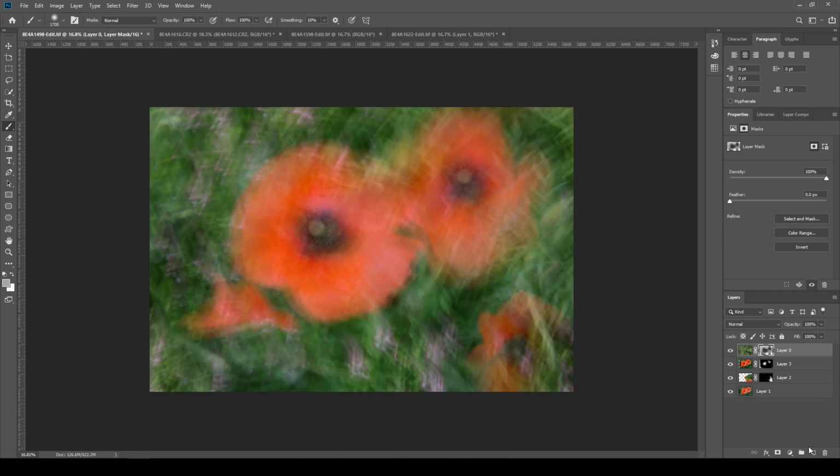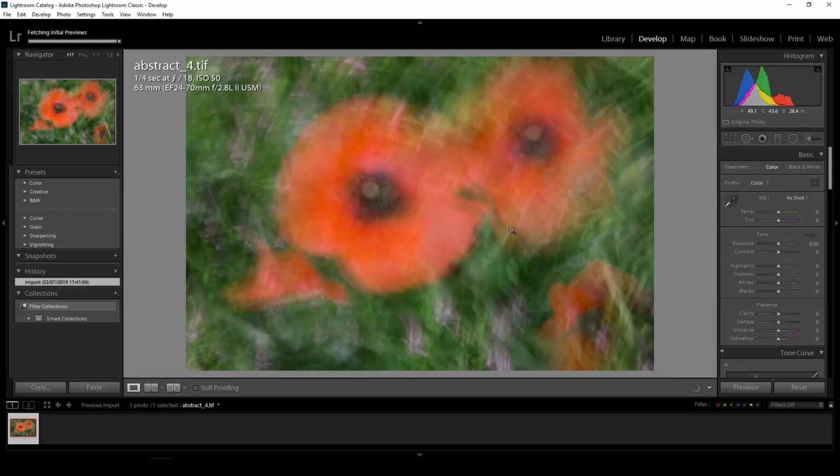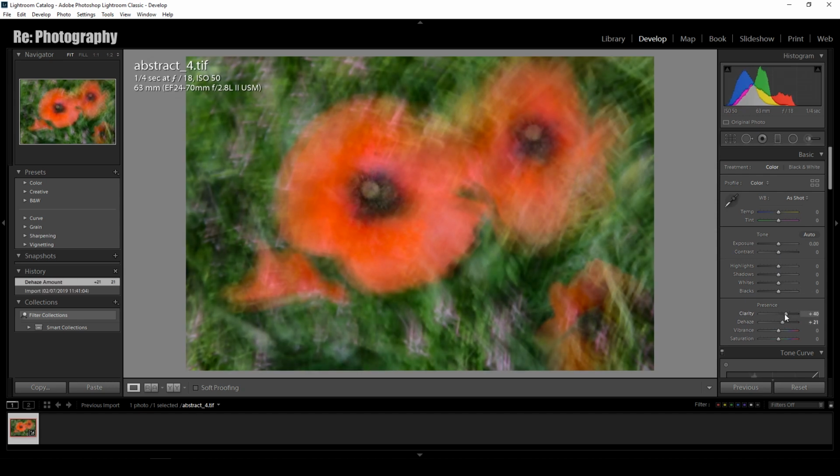I quite like that as a finished piece here in Photoshop. So what I'm going to do is save this. Okay, so here it is in Lightroom, and what I'm going to do now is start to make some Lightroom adjustments just to give it a bit of interest. First thing I'm going to do is bump up the dehaze a little bit. I'll probably bump up the clarity a little bit, but not too much.